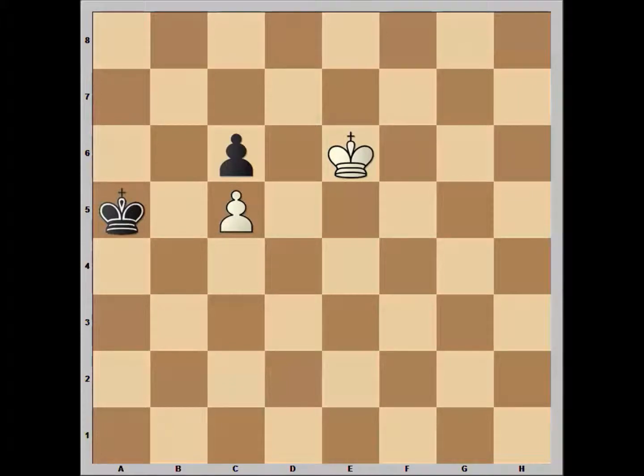Going back to our initial position, we'll see that white must use triangulation to win the game. This is done by first moving the king to d7. If the black king moves to b5, then the white king moves to d6, and now black is in Zugzwang. The black king must leave his pawn, and white can capture it and win the game. Alternatively, if after king to d7 the black king moves to b4, then his pawn can be captured immediately.